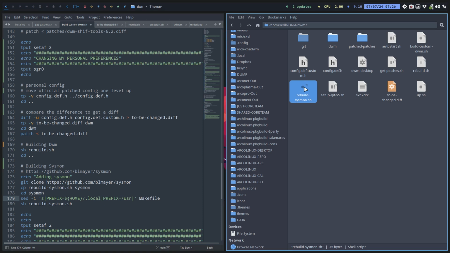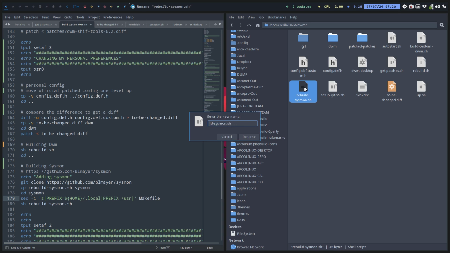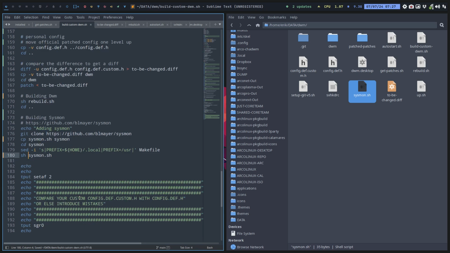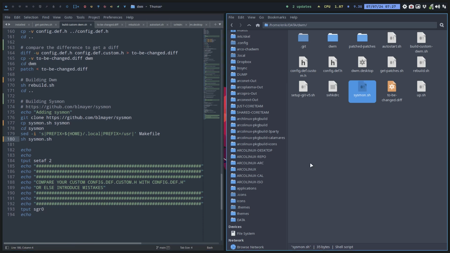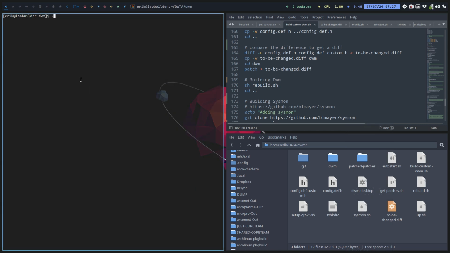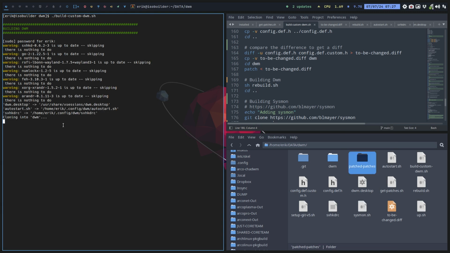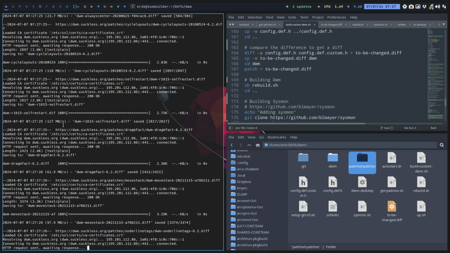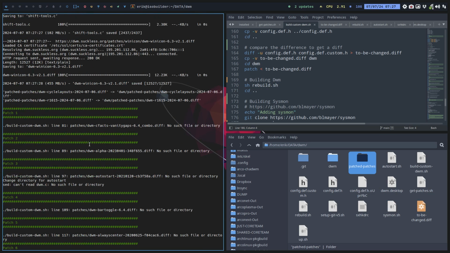I think I'm gonna rename it to sysmon, and that means that I need to change this as well, and this one as well. And if we've done everything right, debugging is fun. No, it's not. Then everything works, right? So let's see. Build custom DWM. There is something I need to include in the video that I discovered yesterday. Otherwise you'll spend time in debugging things.